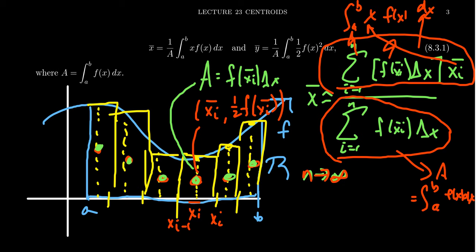And so there you have it. This gives a formula for the center x-coordinate, x-bar. You're going to get 1 over the area, which the area is the integral of f of x. And then you get the integral from a to b of x f of x dx.